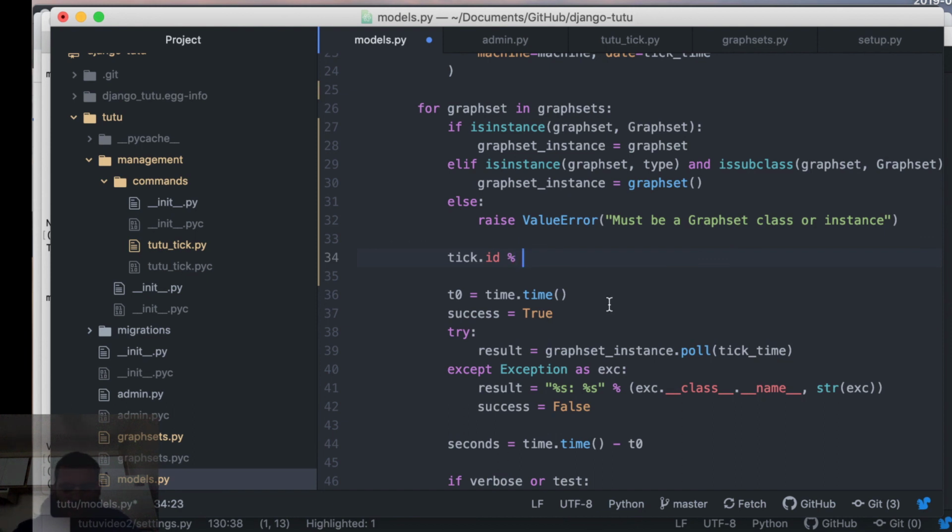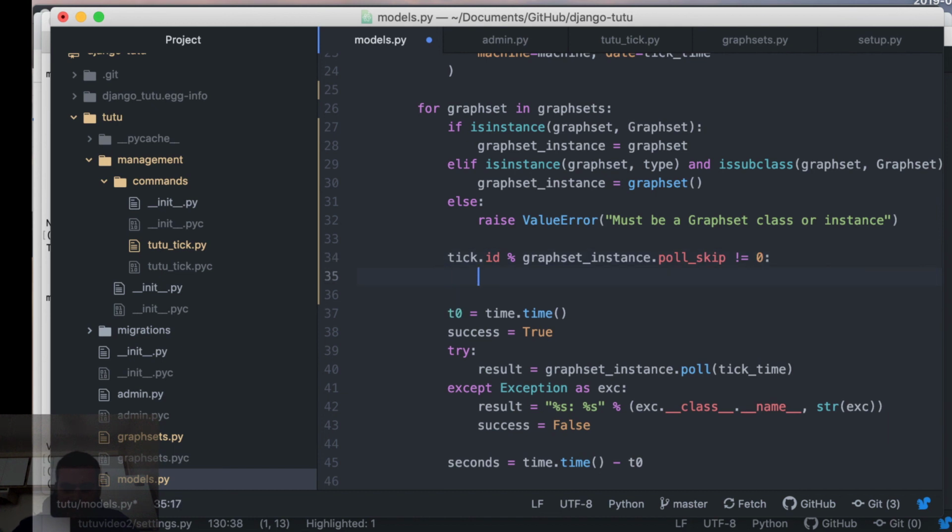So it would be Graphset instance dot poll skip, and if it equals 0, or if it does not equal 0, then we will continue. Basically, we'll do that, but I'm going to do it in the next video.